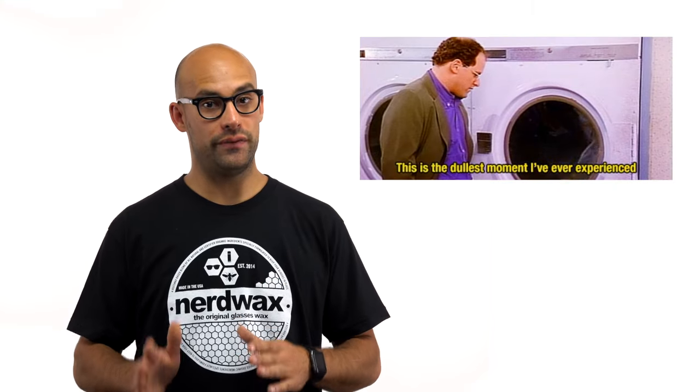Don't put it in the dryer with the rest of your clothes because it will collect particles from your dryer sheets and ruin the cloth.